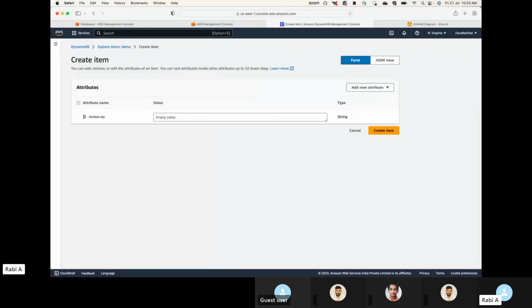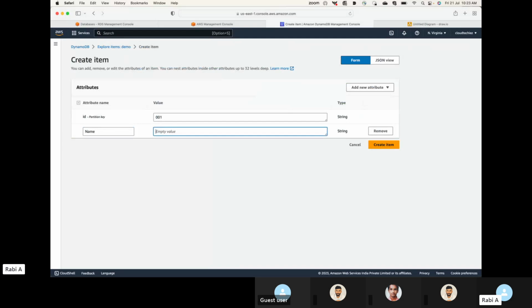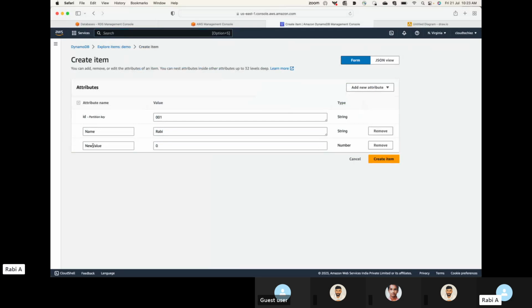So this will be your primary key. And then you can start adding more columns to this. So let's say string, and something like, let's say name, and we will give the value to this. Then let's say number, and let's say contact, and we will give the contact information and create the item.